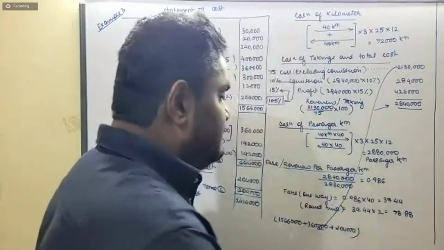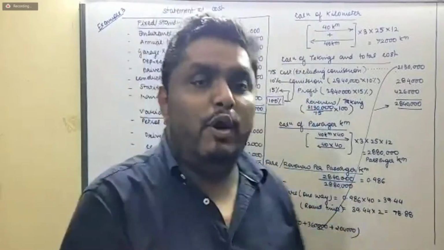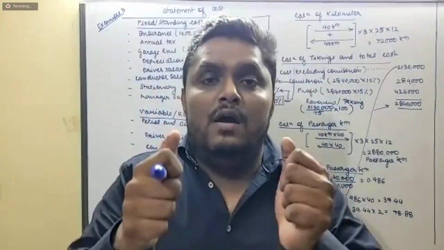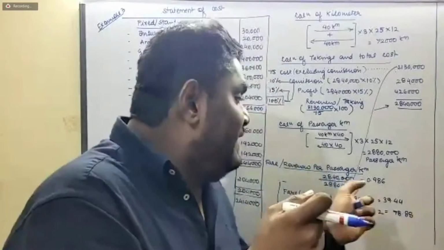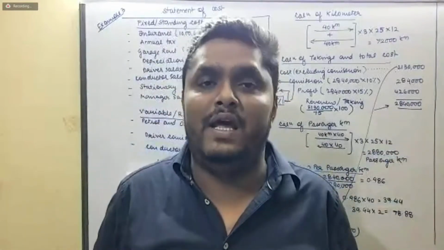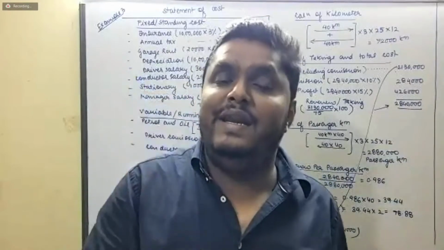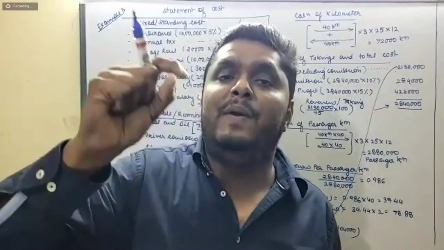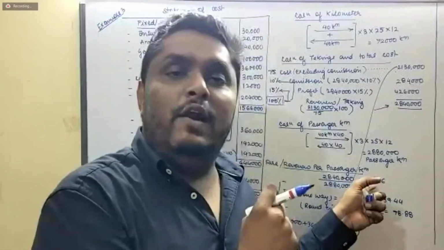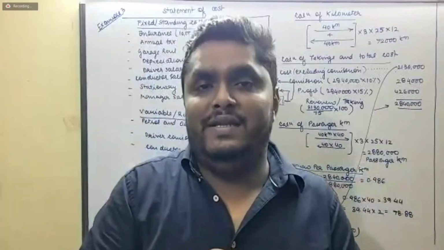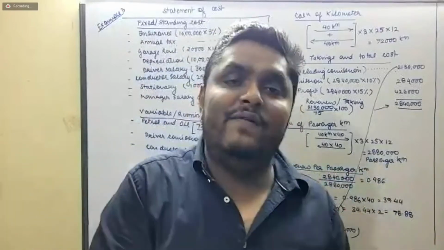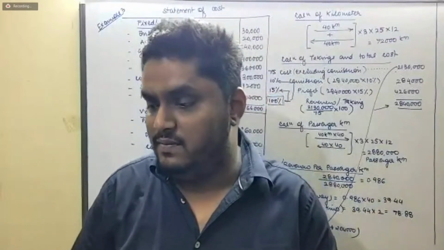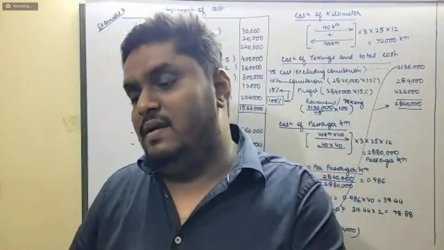Shri Lakshmi, when talking about the fare part, 0.986 is the fare per passenger per kilometer. For every passenger, for every kilometer, 0.986 is the revenue that we are expecting. I repeat again, 0.986 is the fare per passenger per kilometer. So if a particular passenger travels for 10 kilometers, the fare will be 9.86. If a particular passenger travels for 40 kilometers, the fare will be 39.44.